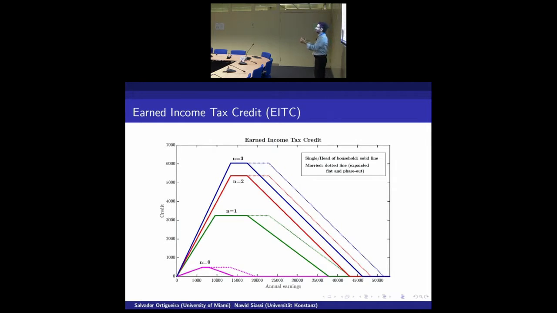So it has a disincentive to work. If I'm here, the effect is ambiguous because the income effect is negative. If I'm out, there is a positive effect to enter. So we should expect that the main effect of this program is to help people to enter in the market. But those that are already in the market, most likely they will reduce labor supply. This is without having a model.